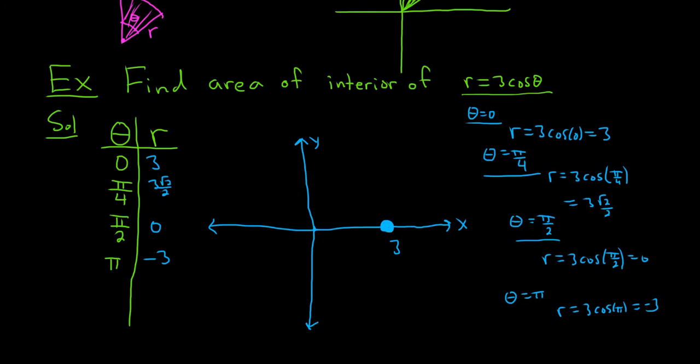Here we have theta is pi over 4, and R is that. So that's a number smaller than 3. So that's going to be something like up here, maybe, like right here. Because theta being pi over 4 will put us up here.